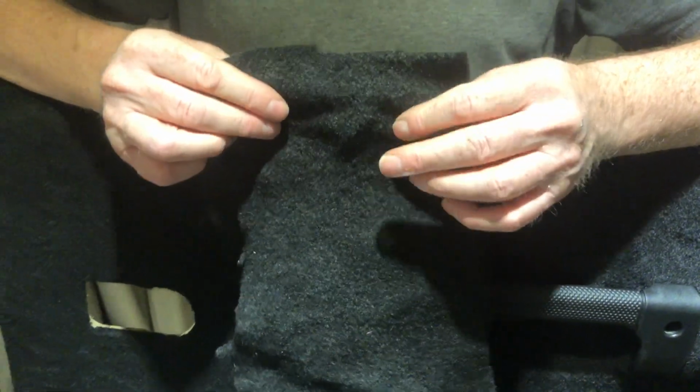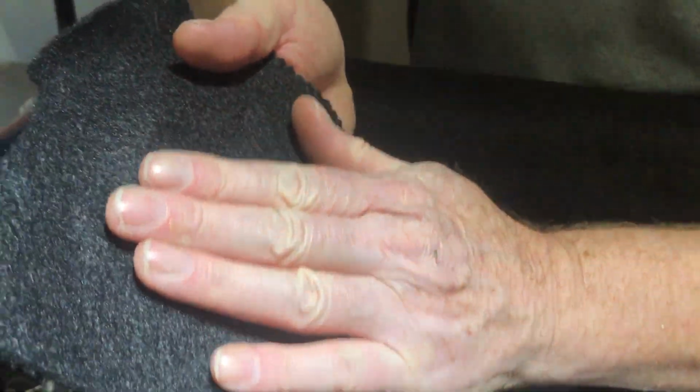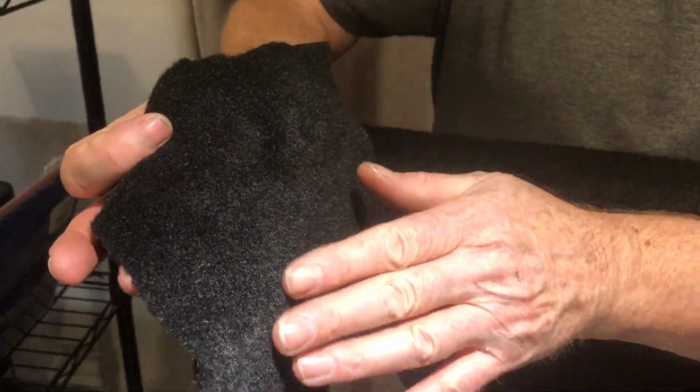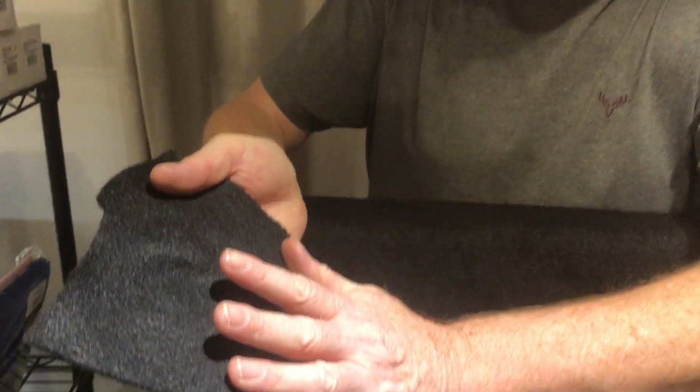The fabric has got two sides. Please take note of this. Traditionally you would apply the adhesive to this side and you would have this nice fluffy, almost like velvet side, this side. But you can have a matte finish, it doesn't matter. So that's the matte side. In all normal cases you would apply the adhesive to this.